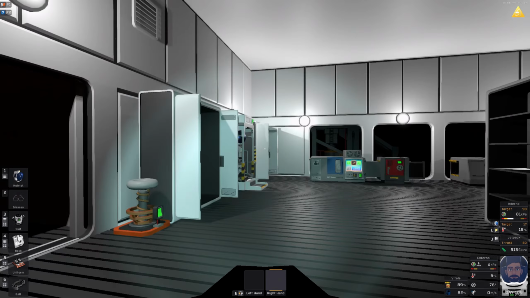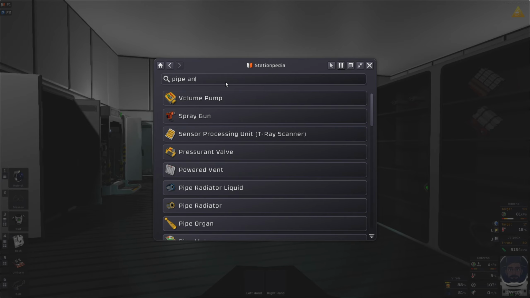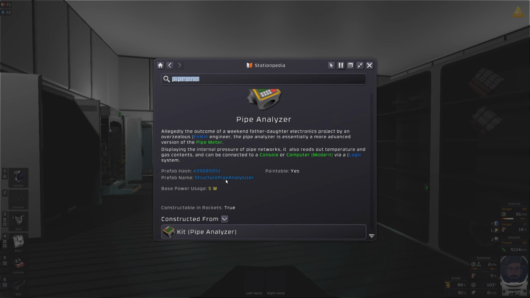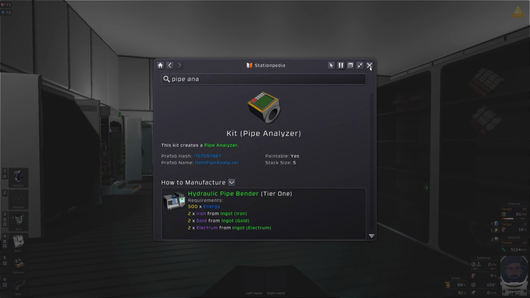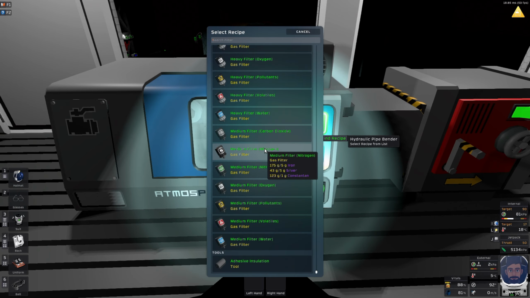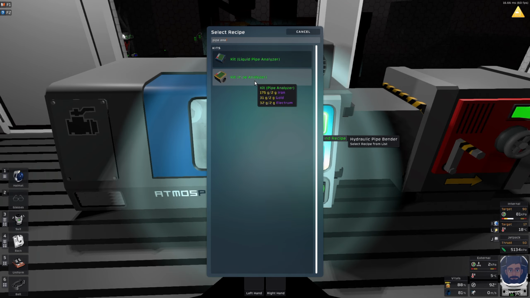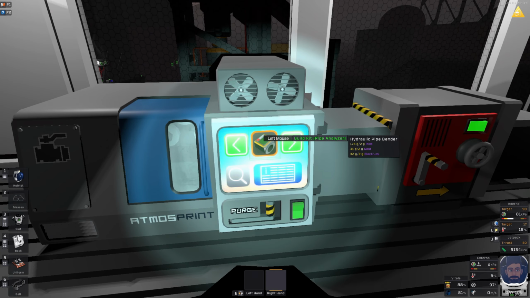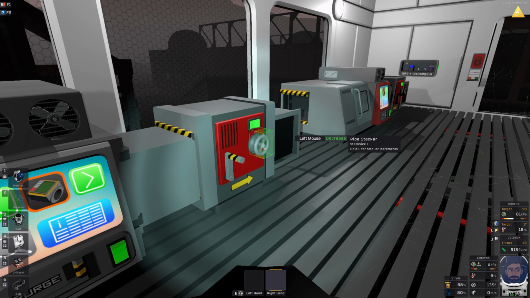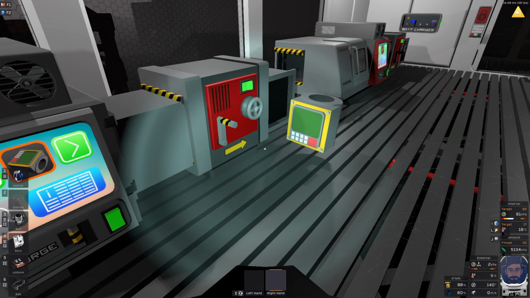Now, where are these? Okay, what is a pipe analyzer? A pipe analyzer is made from kit pipe analyzer from a hydraulic pipe bender, which is... Are you a hydraulic pipe bender? I think you are. No, I'm not. Pipe bender, not you. Oh. Please create one pipe analyzer. Not 3, not 13. 1, please. Thank you.